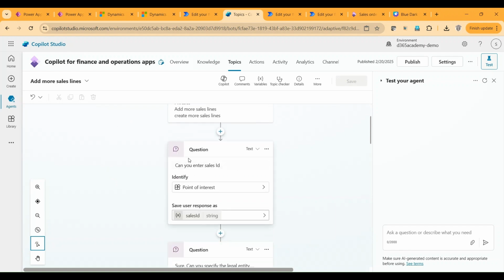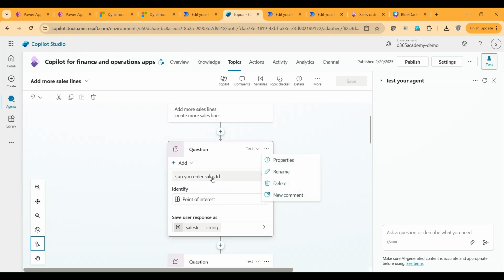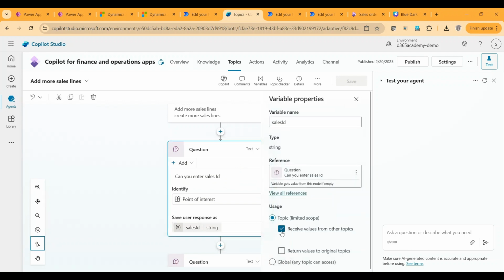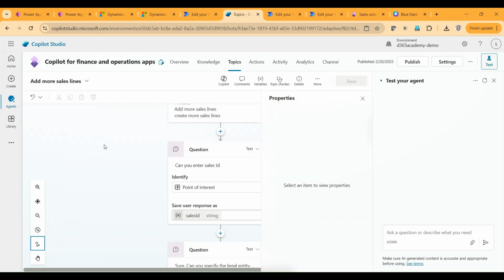And then basically defining the variable called sales ID. If I click on this, you will see receive values from this topic. This is the most important part. If you have ticked it on, it means it will be able to get the values from the caller topic, and it will accept it as a value to this variable.